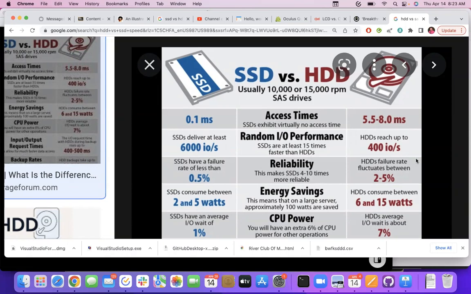Reliability: solid state drives are more reliable, although this hard drive number, 2 to 5%, is probably somewhat of a misrepresented number. All of our hard drives these days are reliable. Where it would become problematic with a hard drive was in laptops, where there was a lot of jostling around. Like with me, I have my laptop and it might be doing something, and I might just shut the lid, throw it back in my backpack, wherever, and go. So it's jostling around back there and stuff like that.